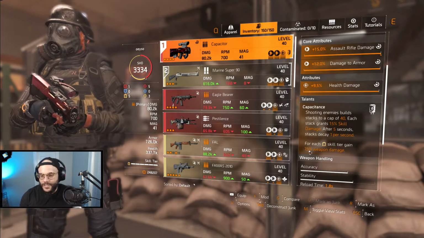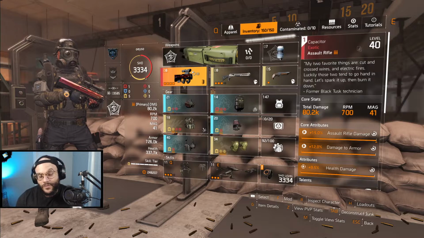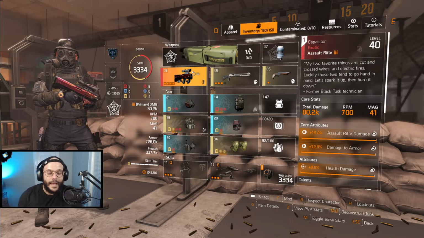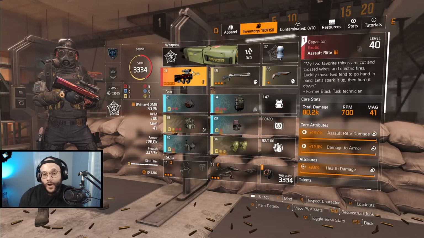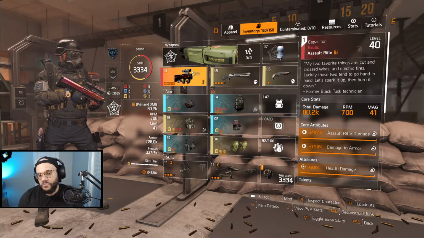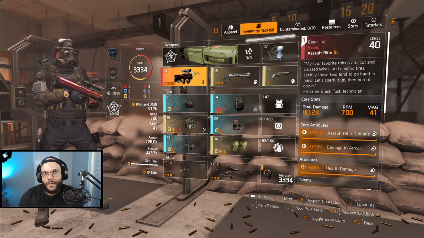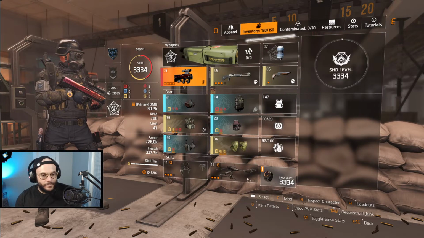It synergizes perfectly with this build, so feel free to slap on the capacitor. If you don't have the capacitor, you can use any weapon that has Instinct. I guess Test Subject might do the job as well. Or if you want to use Spotter, you can use a FAL with Spotter and Instinct, and it could also do the job. The damage will be there. So that's that, and that's it.